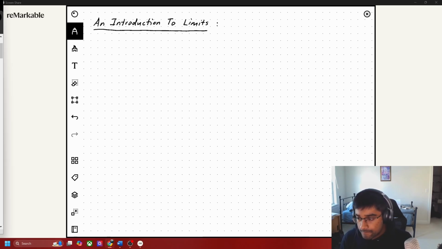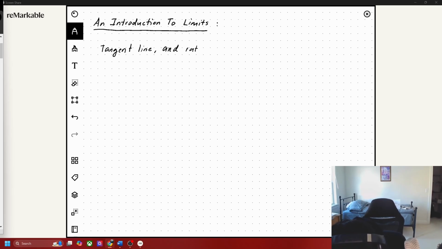All right. The most important concept for understanding limits is, first of all, understanding what you're really solving for. And when you're usually getting a limit, it's first of all important to understand what's called a tangent line and other general rates of change. That's pretty important overall to understand what we're talking about here.